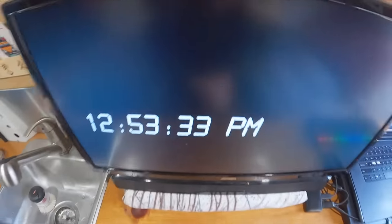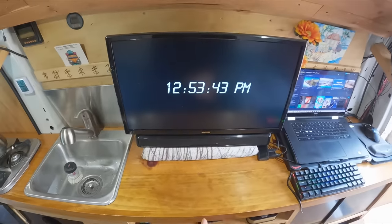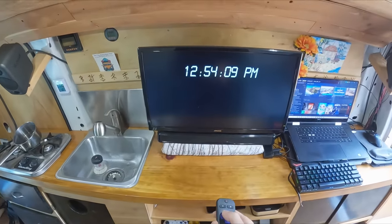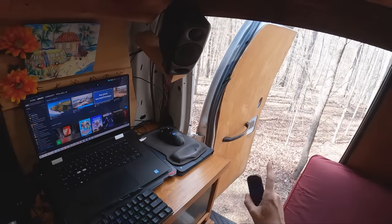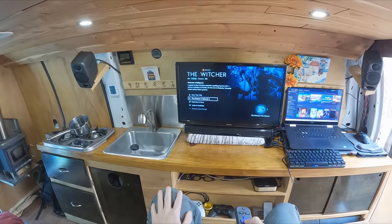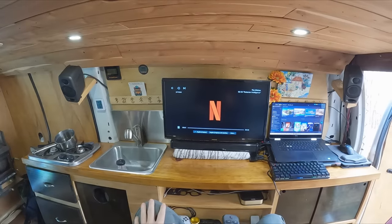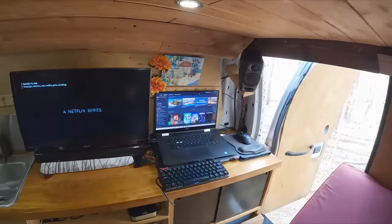You might be wondering how I'm getting TV in the van in the first place. Right now I'm using my phone as a hotspot, and that data comes from Walmart. Let me load something up real quick — I'm in Eno River State Park, which never gets good internet. Let's load up The Witcher, one of my favorites right now, and see how long it takes. I'm going to put on these speakers too.